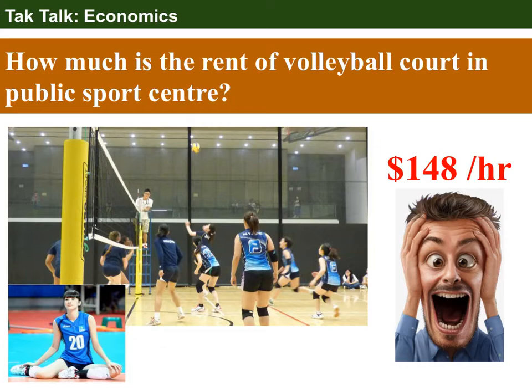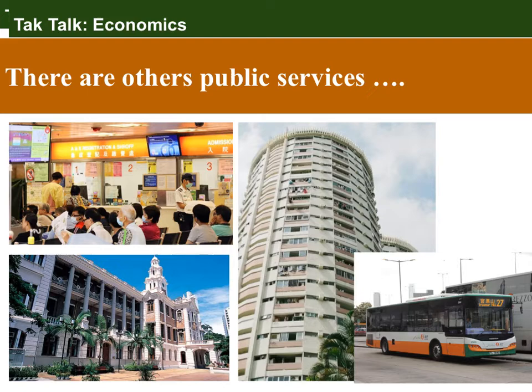But why is the price so low? Actually, you will find similar cases in other goods. For example, medical service. If we go to emergency, it only needs $100 to pay. Affordable for most people. The same case for university, public housing, or even transportation service. We will find that the government tried to lower the price, and how did it do it? Actually, it is putting a price ceiling on these services.